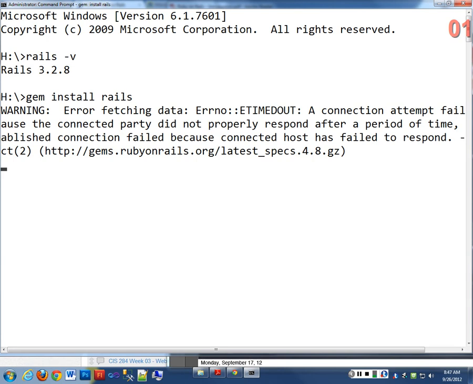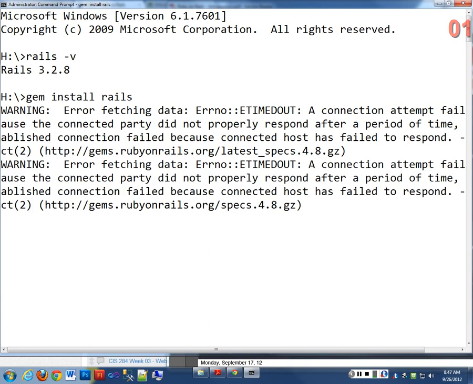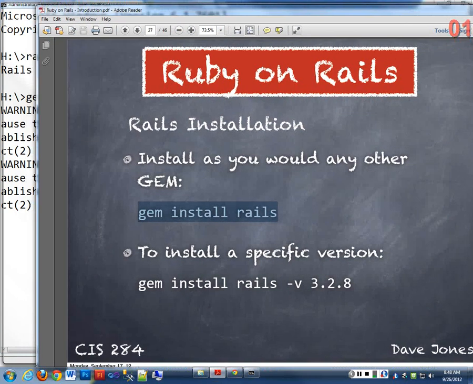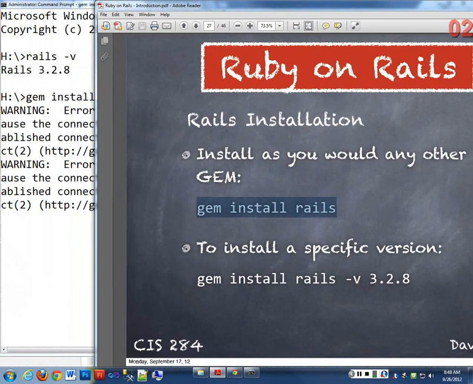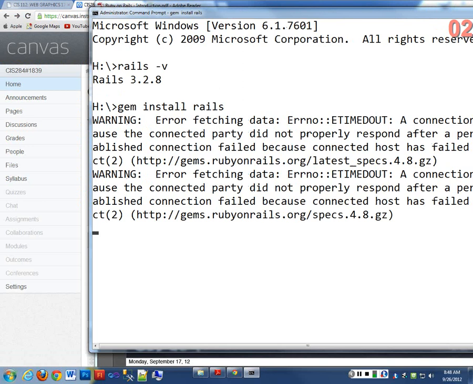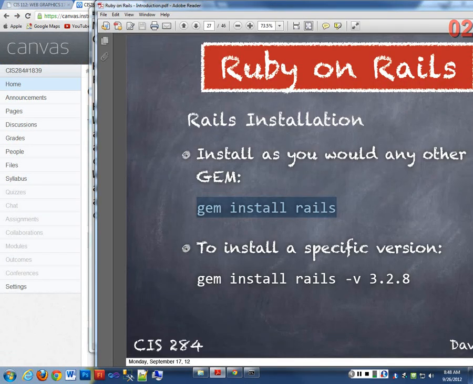Yeah. How long does install typically take? On your home computer, it should only take about three minutes, maybe. I mean, it shouldn't take very long at all. The problem is the networking here has some problems, and you guys are probably... I do it right now, but I'm in the cafe. Yeah, that'll take forever. And you guys on these lab computers shouldn't have to do this. It's already installed.